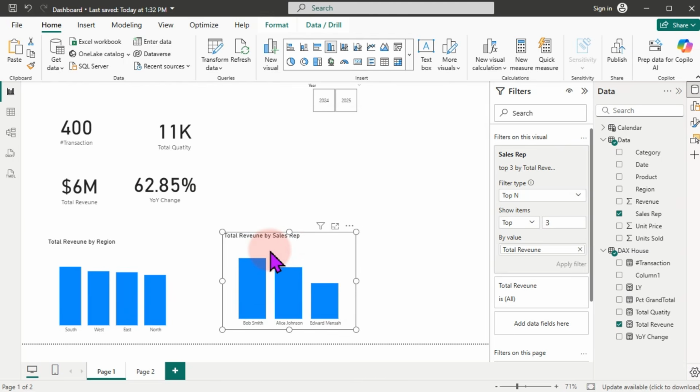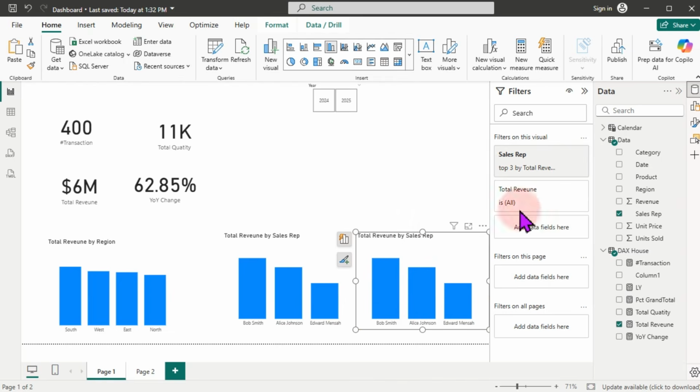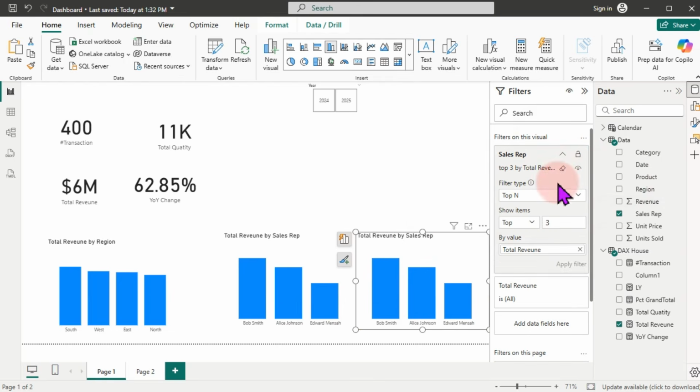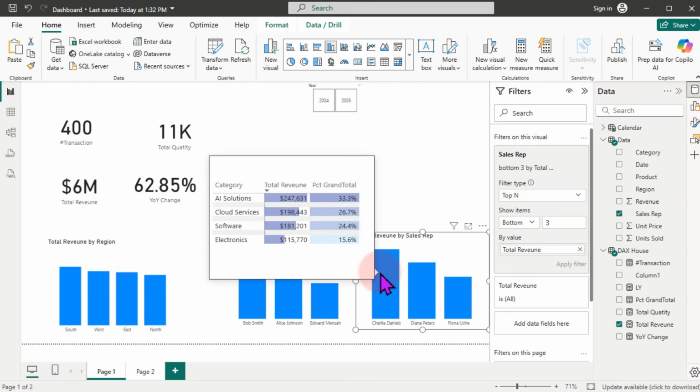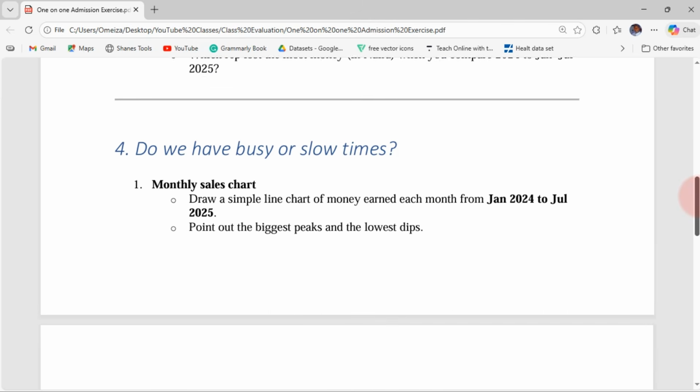Okay, I'm going to keep it somewhere around here. Control C, Control V to paste it. And this one now, we don't need to do too much. All we have to do is go over to this particular part and click, then go over to this top N, and where we selected the top here, we select the bottom here. Once we apply, the names will actually change. So we have just answered this very question. Can you see how simple and easy it could be?